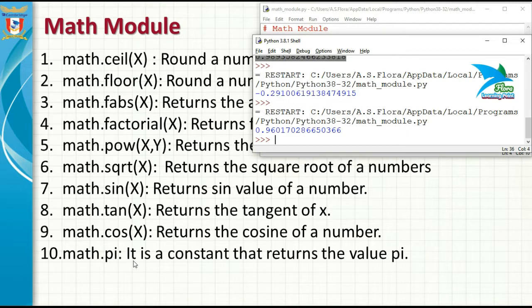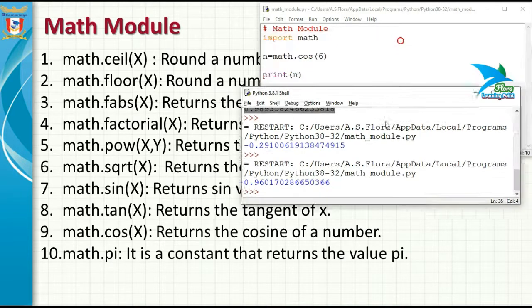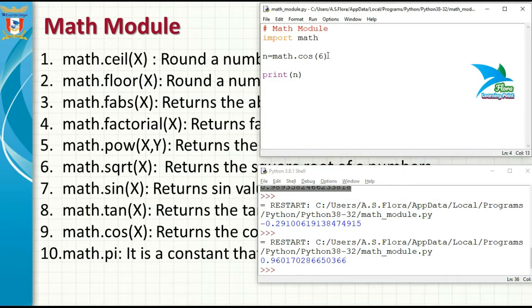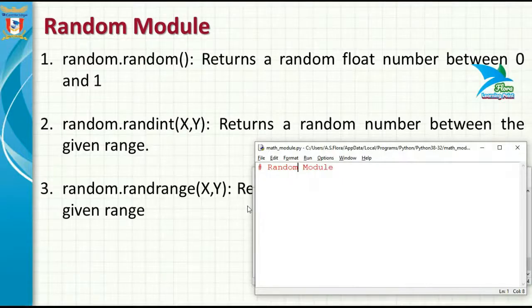So these are the results, and after these functions we are having a constant available in a math module, that is pi. This constant, it's a constant, it's not a function. This constant returns the value of pi, so we just have to call it like pi. No need to specify the brackets because it's a data member, a constant. So the value of pi is 3.14 and something like that. So that is all about the math functions available inside the math module.